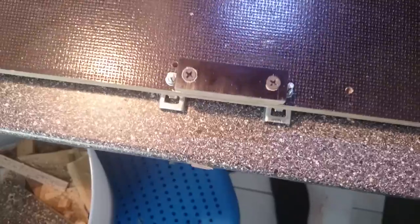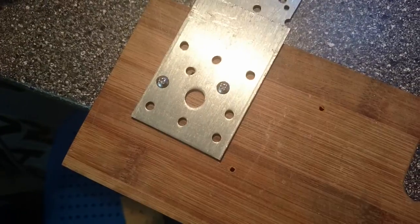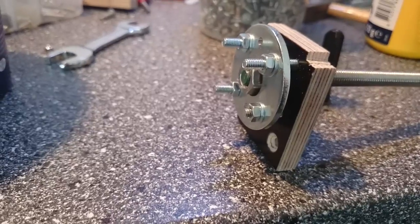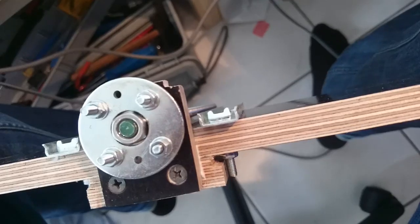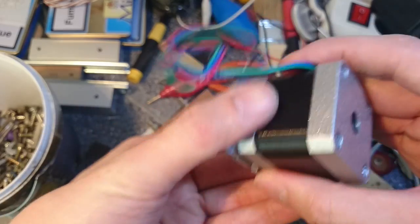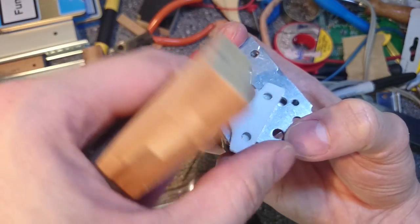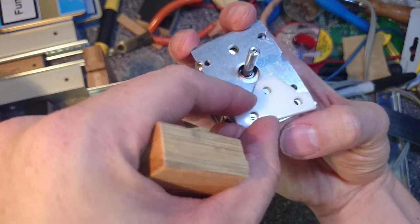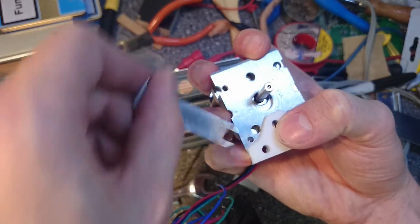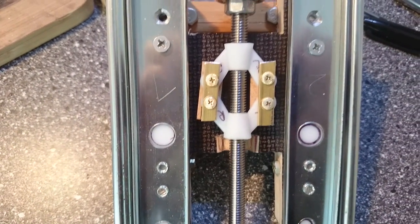Again I attach two stabilizer pieces so that the bearing holder and the motor plate have more surface to lie on. The motor mount plate has to be smaller this time because it needs to fit between the two sliders. The bearing plate looks much the same as before, and again I use a sticker to center the axle perfectly. I had some problems mounting the motor plate because I could not mount the motor when the plate was attached and vice versa. My solution was using a plastic spacer between the plate and board that allowed me to fix the screws of the motor with a tiny self-made wrench. The nylon nut assembly is a bit smaller than before because there is less space on the Z-axis plate.